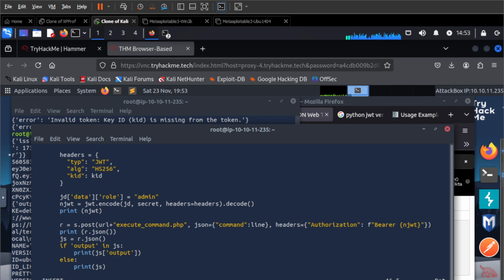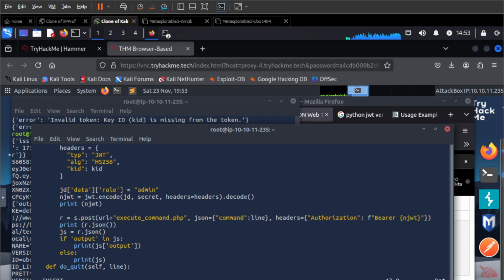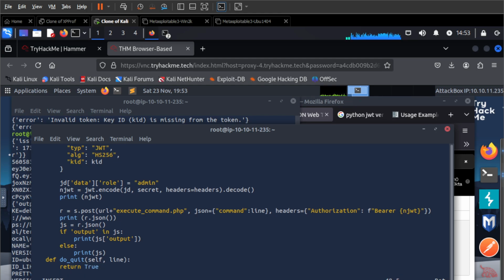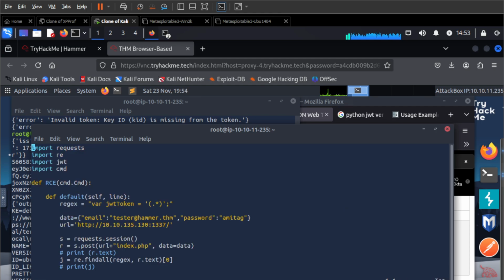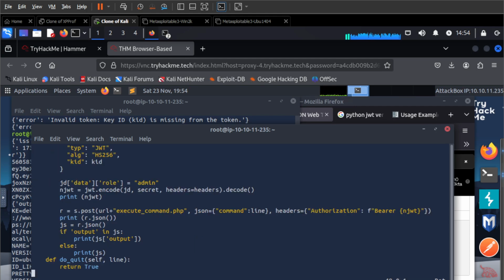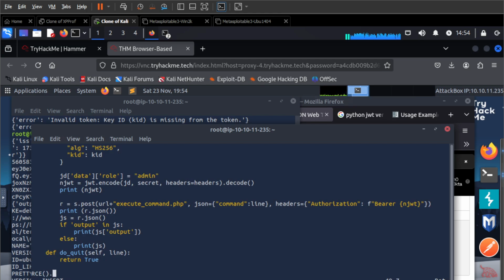Now we can define one more function called do_quit, and this also will have the same parameters, self and line, and all we want to do here is return True. This is required only to quit out of command mode. If you don't want to exit and Control C is fine with you, then it's fine. What did we name the class as? The class was named RC, right? So I can say here RC().cmdloop().